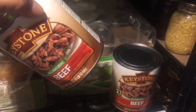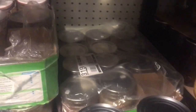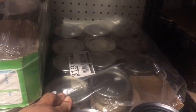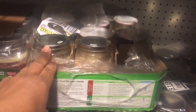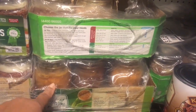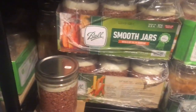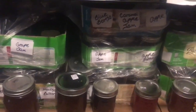Down here in the rest of the meat section, I have my beef. I want to use up this Keystone beef first before I use up my home-canned beef, because the tins are dented - this one's dented as well. There's not very much home-canned beef left. Up at the top is turkey, down here is chicken - Marcella - this is all the hamburger I have left, two cases plus one out here. Down here to the jams and jellies - I have a good bit left, I won't have to do that anytime soon.